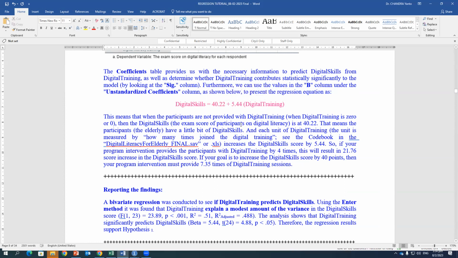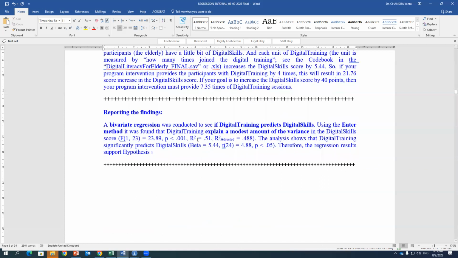So this is why regression is very useful, because it gives you the ability to predict an outcome using a predictor. And for the data that you have collected, either through survey or experiment, basically you are only collecting this variable and that variable. You're collecting the independent variable, which you can ask people through a survey, or you can provide people actual training, and then you measure your participants' output score, the dependent variable, which is their digital skills, and you can give them an exam to take their score. Or, if this is not a test, you can ask them about opinion or attitude or behavior, some sort of outcome that you can measure. So this is why regression is very useful.